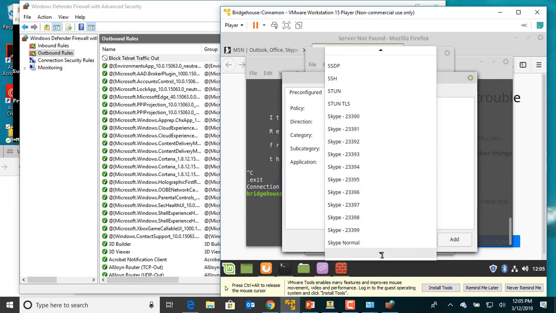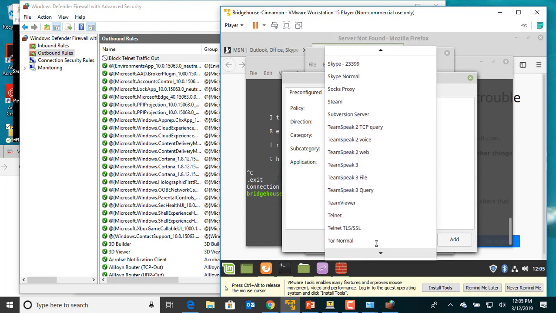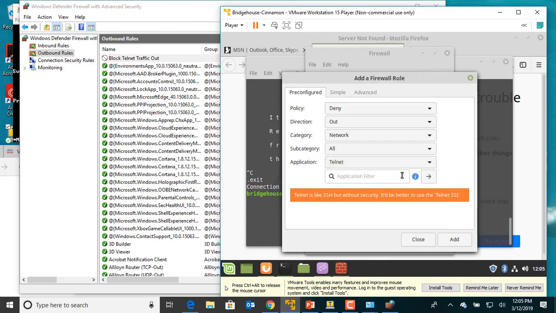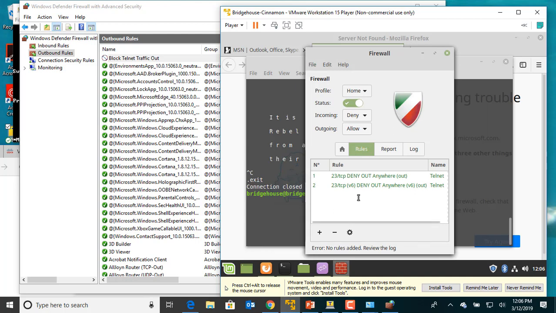Okay, so we're going to block telnet, and then we're going to choose add, and then close. All right. Oh, looks like I did it twice. Oh, we have one for V6 also. So you can see the rules sitting there in the firewall.